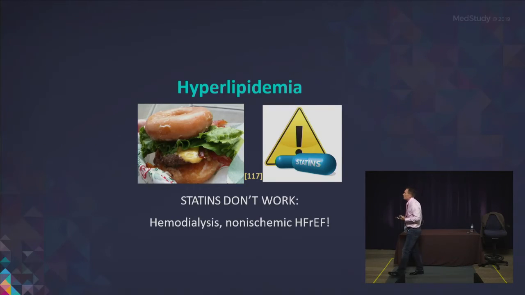Okay, let's talk about hyperlipidemia. Now I put this up a little bit tongue-in-cheek. This is a burger joint in Austin. And this particular burger, I think it's called the Heart Attack. Its buns are Krispy Kreme donuts. It uses 50% fat Wagyu beef, only egg yolk as the egg, and it has 2 slices of lettuce on it. And this is the Heart Attack.